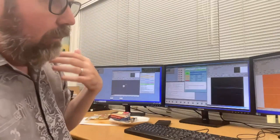It's one of the most sensitive spectrographs in the world, and so we tend to look at very, very faint things, not these standard stars, which are super bright. You know, the things that we'll be looking at in a few minutes are about 10,000 times fainter than the stars that we're looking at here.